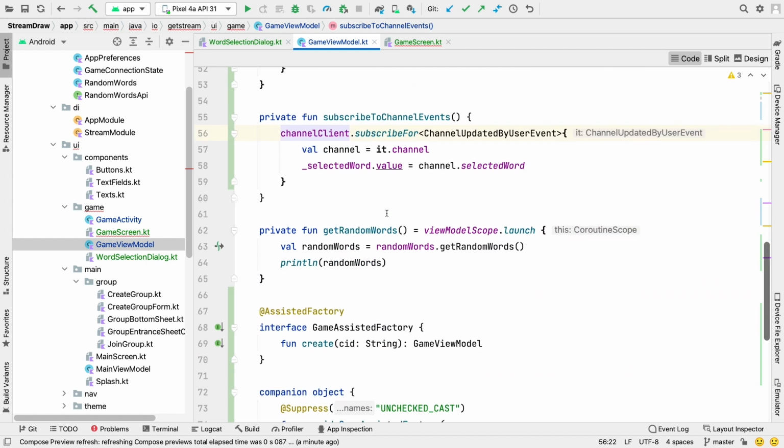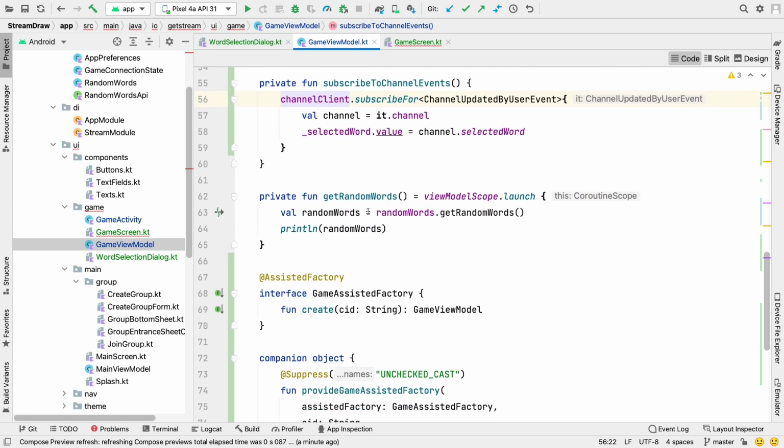So what I need to do is get the random words from this API call, or from this get random words instance. I will save the random words in another variable that I can use outside this class.